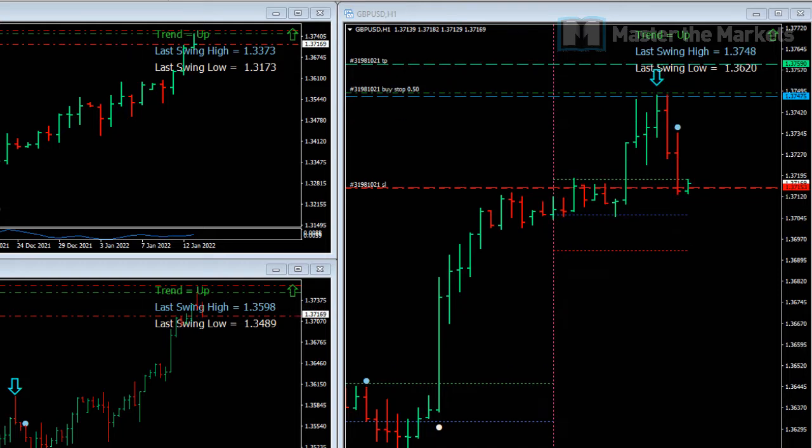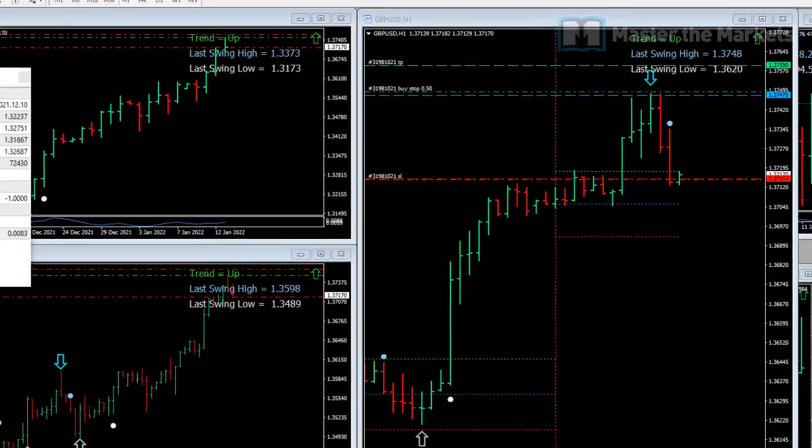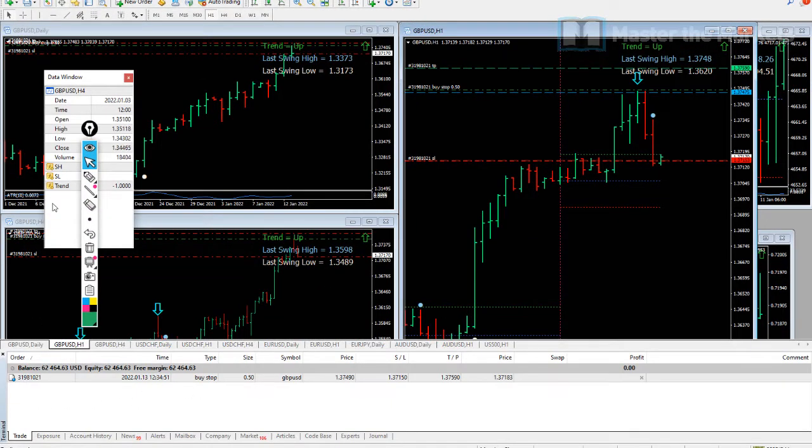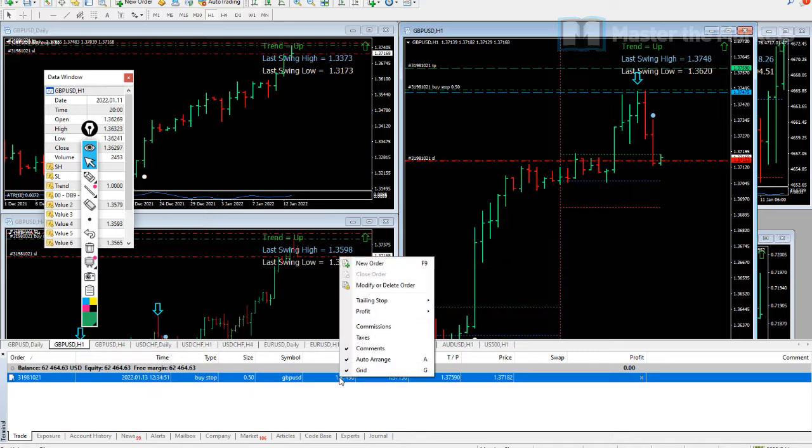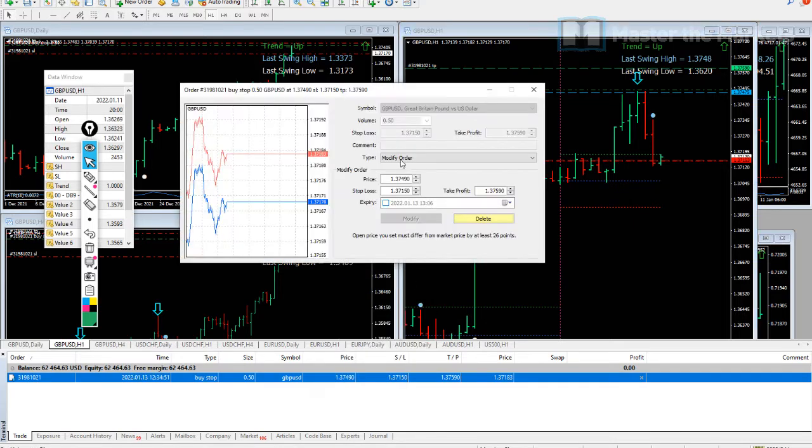Okay traders, so as you can see over here, we have this bar that has formed now. So there you go, that's a red seller bar which has not gone in our direction, so we are not triggered yet. So what we can do, as I had mentioned before, we can actually change the order. If you take a look over here, we got a resting order over here, right? So now we can change that. So let me just modify or delete the order.